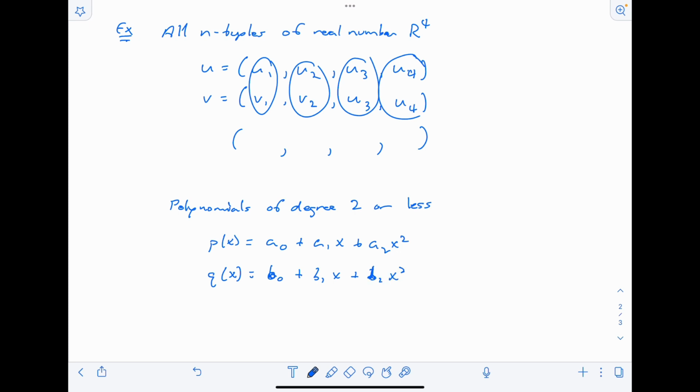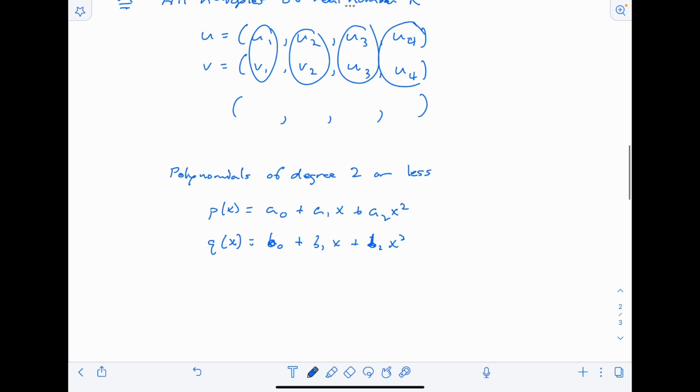But the idea is A0, A1, A2, B0, B1, B2, those are just constants. They're coefficients. They can be anything: negative, positive, any real number, whole numbers, fractions, decimals. They could also be 0. So I could, for example, have something that is just an x and an x squared, or just a constant and x squared, or just x squared, or just a constant. So anything of degree 2 or less. I could have x squared minus 7. I could have just a 4. I could have an x plus a 3.